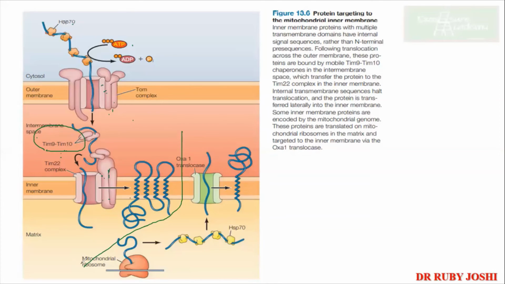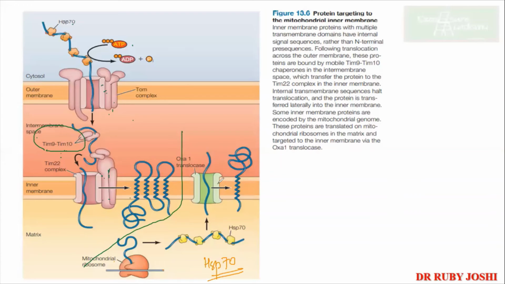Okay. Now, what does the second part say? So the second part, what is happening here is that you have got the mitochondrial proteins also. We know that there are so many mitochondrial proteins present in the inner membrane. So the mitochondrial genome will give its own mRNA. So the mitochondrial ribosome will give its own protein. So that protein will again be bound with the HSP70, so that it remains in the unfolded state.